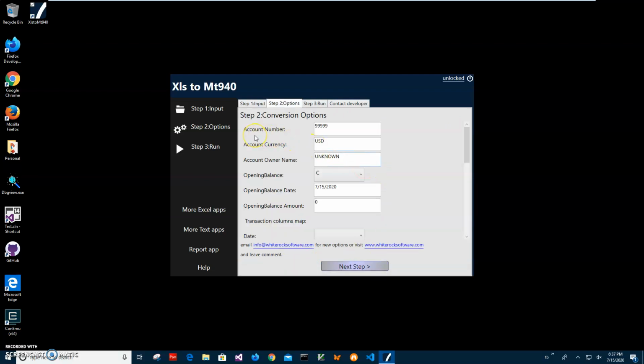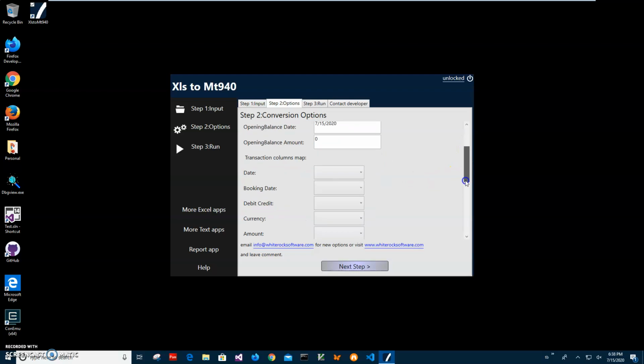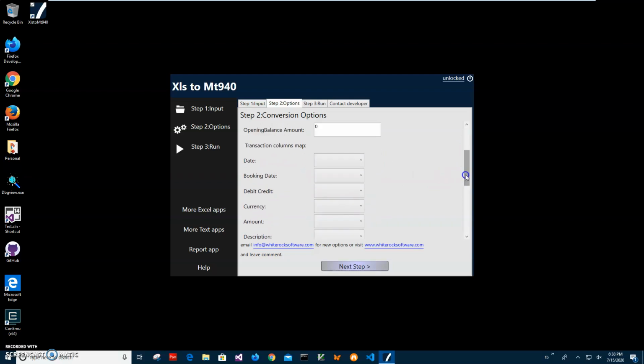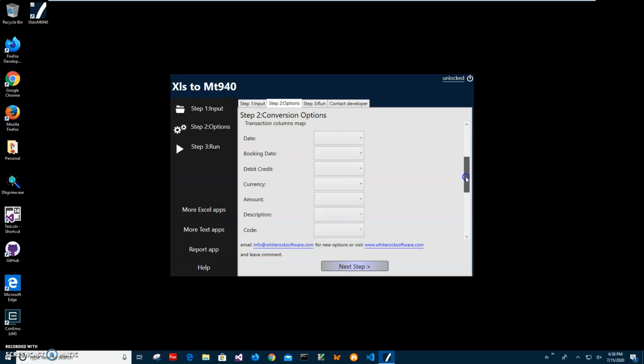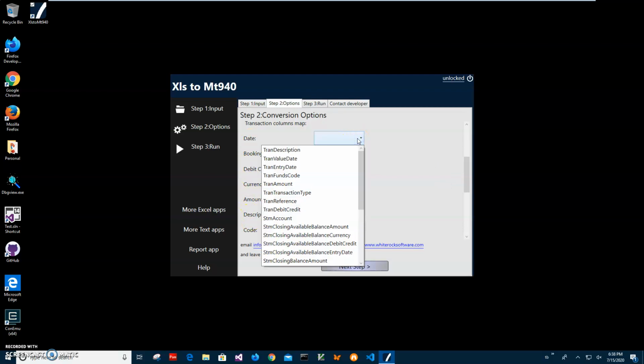Here I have to specify account information because an XLS, sometimes Excel, contains only bank transactions but doesn't have all the account information in it. So I can add account information here. And then I can do the transaction columns map. In the transaction columns map, on the left side we have Mt940 columns, and on the right side we have columns from my Excel.